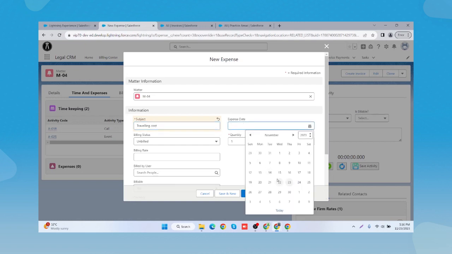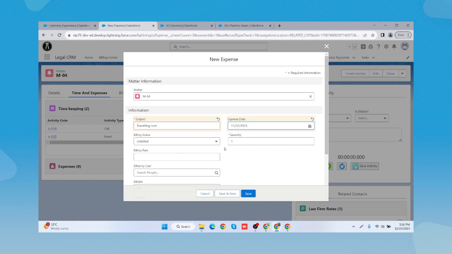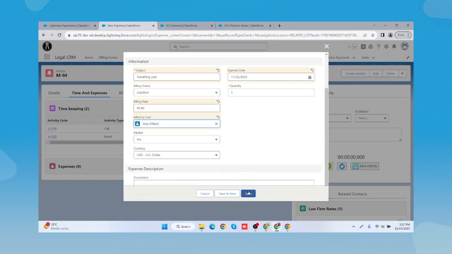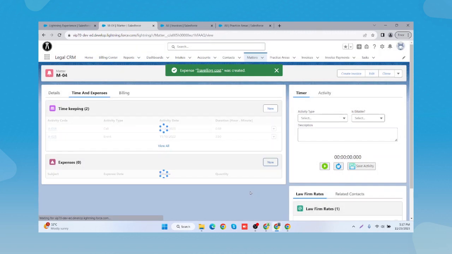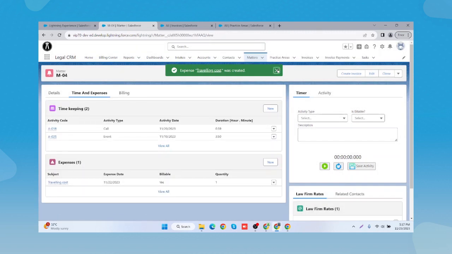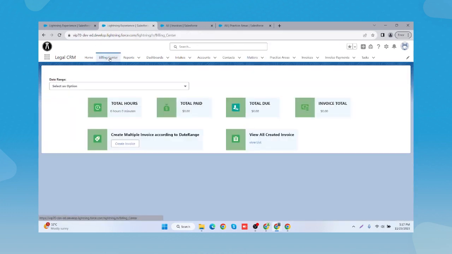The date will be yesterday, quantity 2, and $45, Josh, because he is working on both cases, and save. Now the scenario is that we have two matters, we have added expenses and we haven't included those expenses in an invoice, and we have the same attorney.